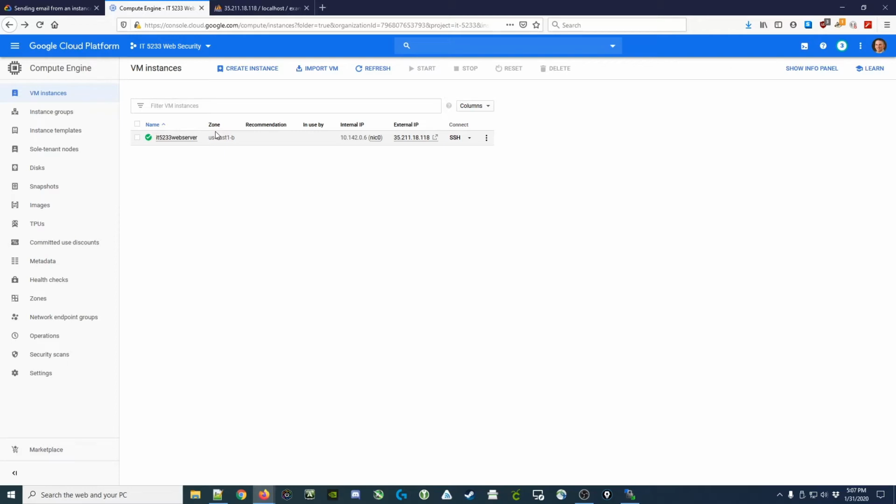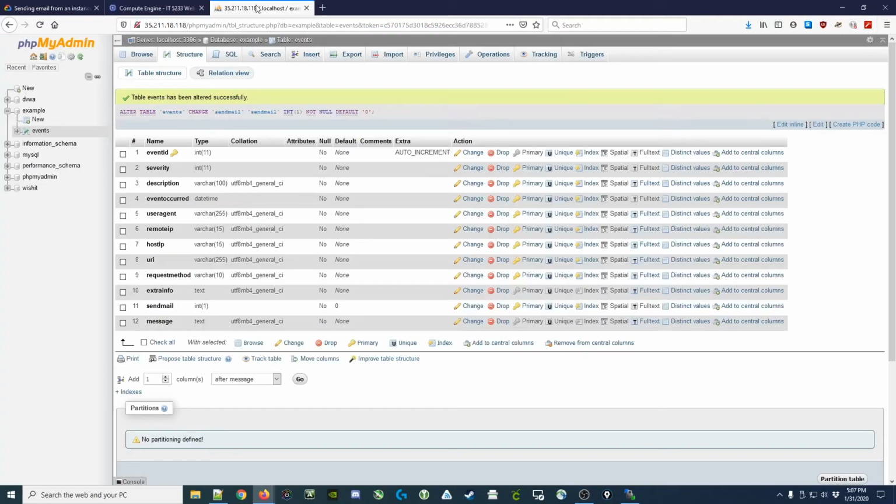And if for some reason you decided to send several messages out, that could significantly degrade the response time of your web server. So a better approach is actually to modify your events table to put in there some indicator that you would like this event to generate an email message. Now, the approach I've taken is to modify the structure of the events table that I showed in the previous video to add in a send mail flag, which is just a single integer, and a message, which is a text field.